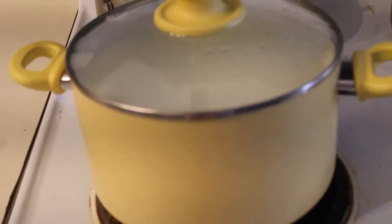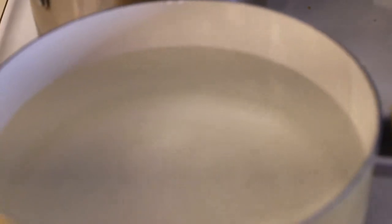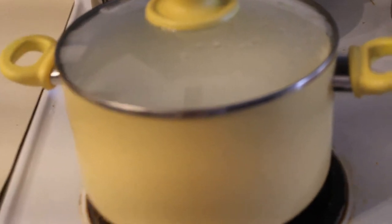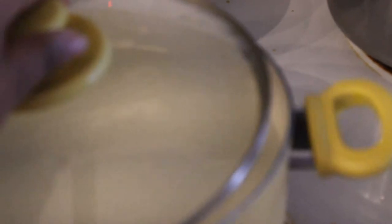Wagwan kings and queens, so today I'll be making some sorrel drink, a Jamaican traditional Christmas drink. Right here I'm just boiling the water to add the sorrel in so we can steep this bad boy.